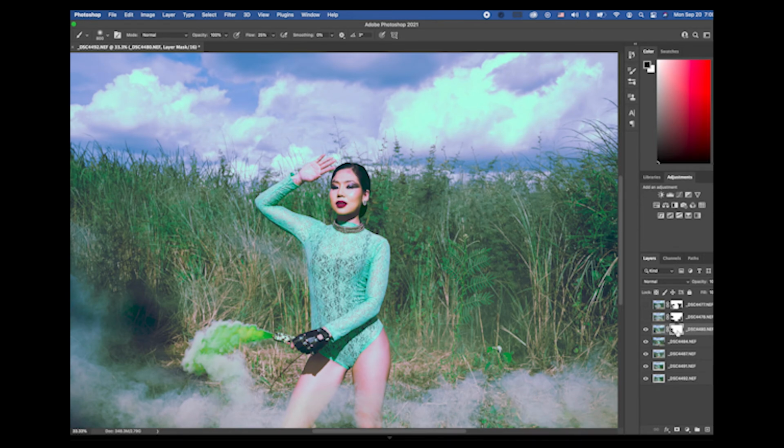Then this one we have to brush around here, this area. And then mask and we just brush.